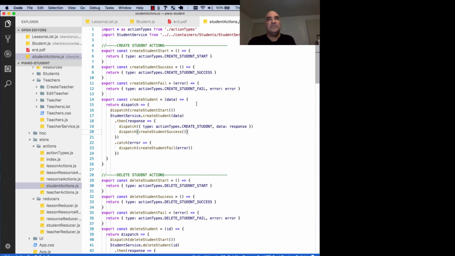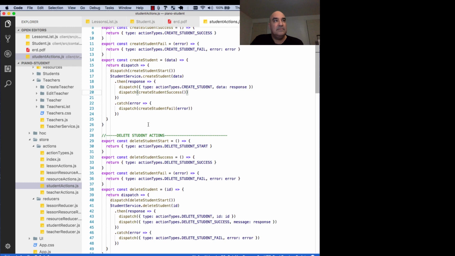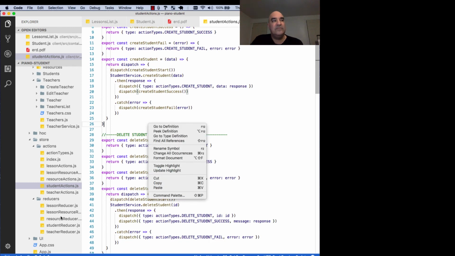By having it broken up this way, we can account for the fact that there may be some time lag between when you asked me to create the student and when I actually got the student information back. Yet I still have to program around it. So that's what asynchronous actions do. And we use what's called middleware, and it's a great name because it's happening kind of in the middle of all of these verbs. So that's where it happens. Actions then are mapped to reducers, which update the state.